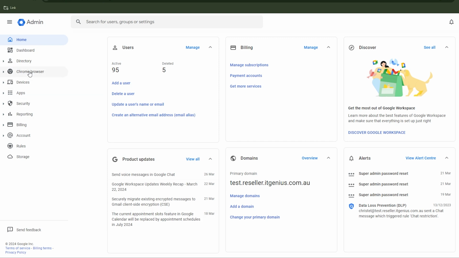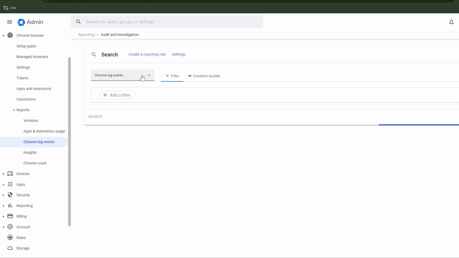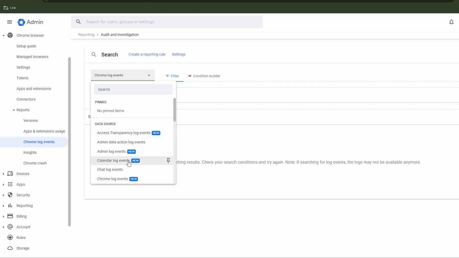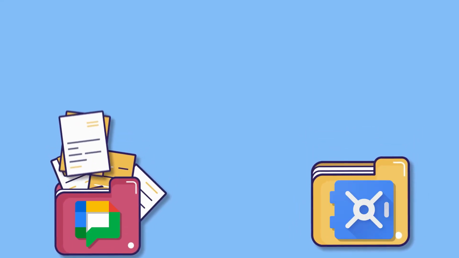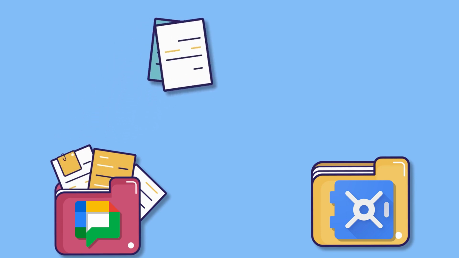An administrator in Google Workspace can see logs of email messages sent in the admin panel. And when a conversation is created in Google Meet, a log will be made for that conversation, and messages being sent will create a log in the admin panel. Now, all that is doing is logging actions. It's not necessarily logging every single message. However, if your organization has switched on Google Vault, then Google Vault will take a carbon copy of every message in the organization and stash that copy in the vault, even messages that you then subsequently delete.